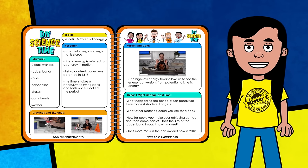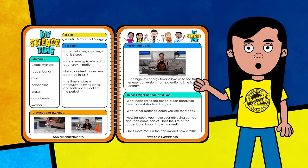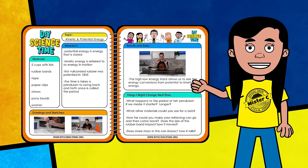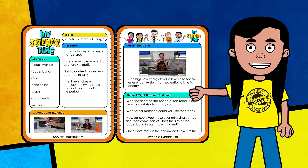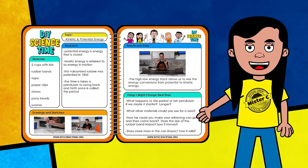We've been so busy learning about potential and kinetic energy. From the cup racer to the up and down energy track, we've seen some seriously cool energy conversions today. Mr. C's designs are great, but I bet there's some ways to improve them. Take the DIY challenge today.